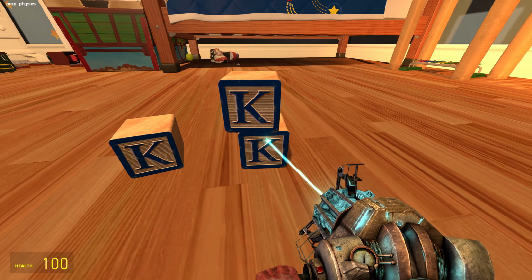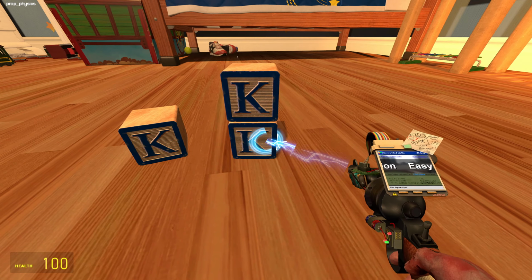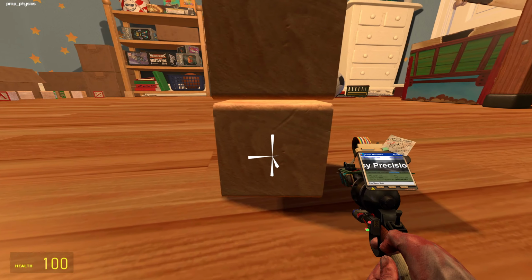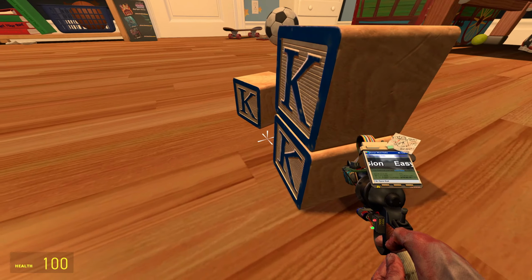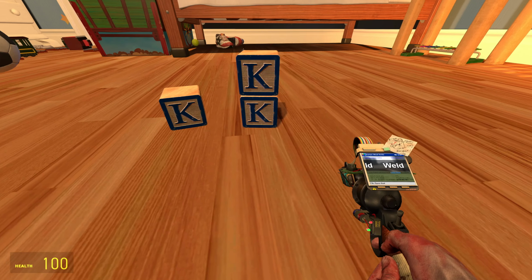Now this is obviously not in the right area, so we're going to go ahead and move it. And now we're going to snap it in place, and look at that. Perfectly aligned. Couldn't be any better. Now be mindful that the props are not going to be welded automatically, so you do have to do that. But that's good because it gives us the power.